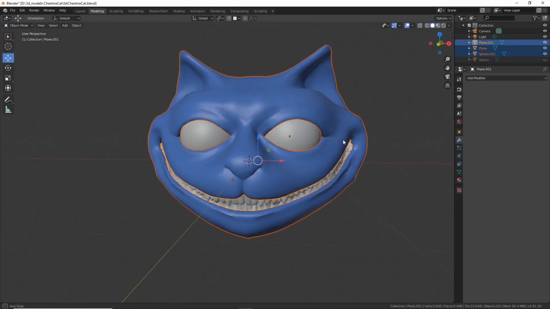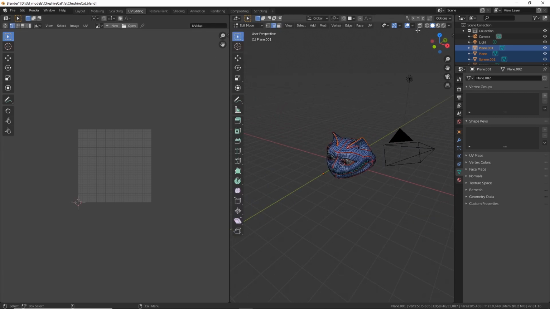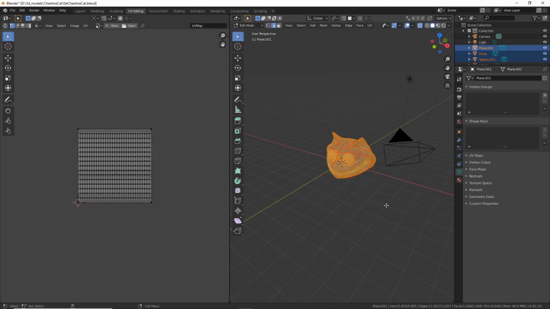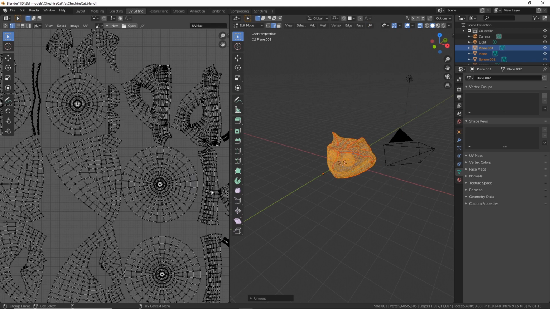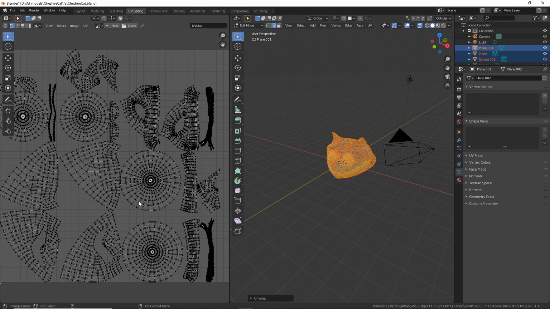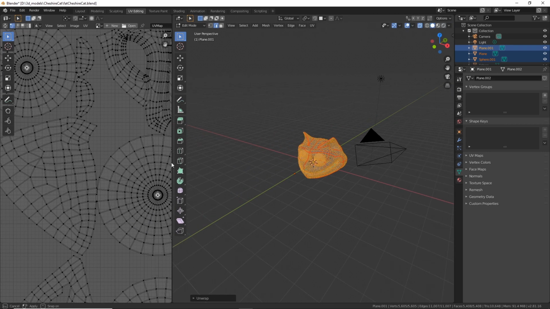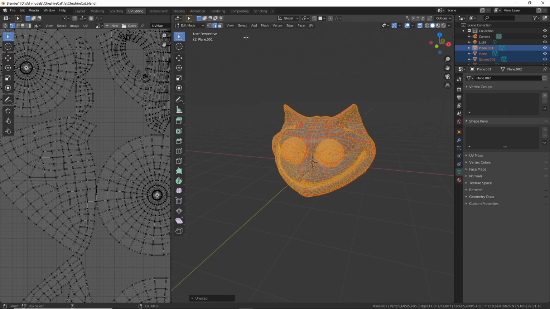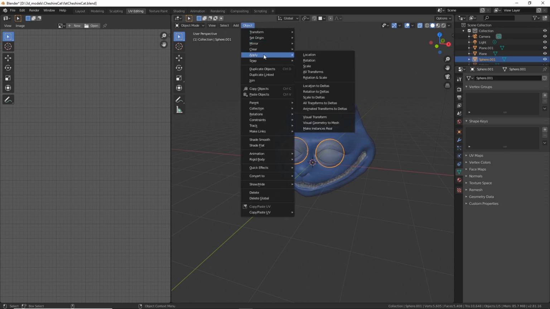And the teeth. We do a UV unwrap. In UV editing, go into edit mode, select using the X-ray. That way you select everything and then just do UV unwrap. And we get something like that. One thing that'll give us a much better unwrap is if we take all of this and come back into object mode and apply all transforms for each one, because right now they have a bunch of odd scales to them in terms of how they've been created.